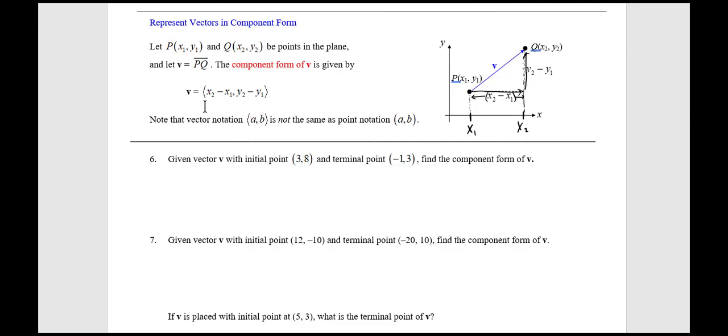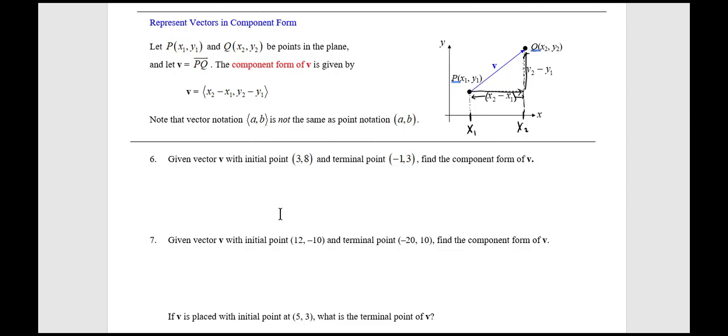that indicates we are describing the rise with the y component and the run with the x component. x2 minus x1, y2 minus y1. Think of these as being like rise in the second component, run in the first component. It's like a slope, right? Defines a certain slope. And we should note here exactly what this is saying, that the vector notation, these vector brackets AB, is not the same as just parentheses AB. Parentheses AB is a particular location in the plane. Vector AB is a vector, a direction and a magnitude.